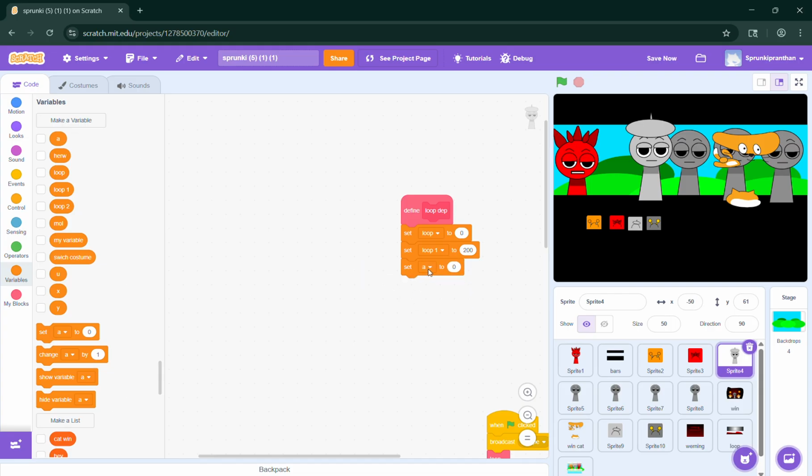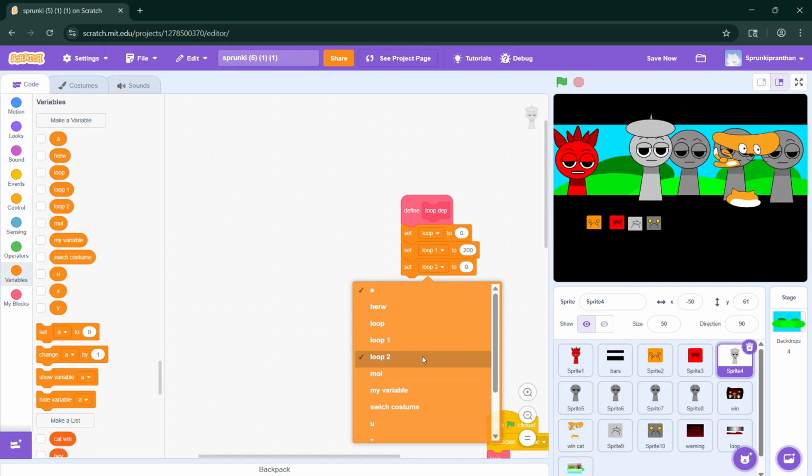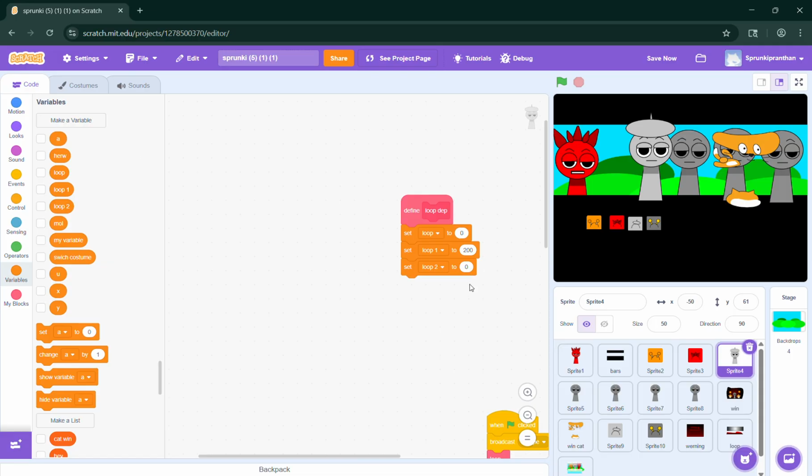Then set loop 2 to 100. So going to save project.